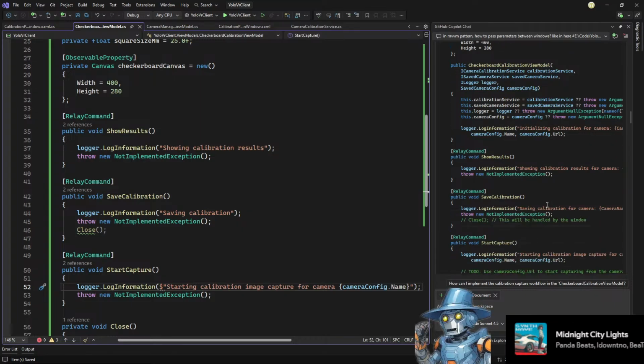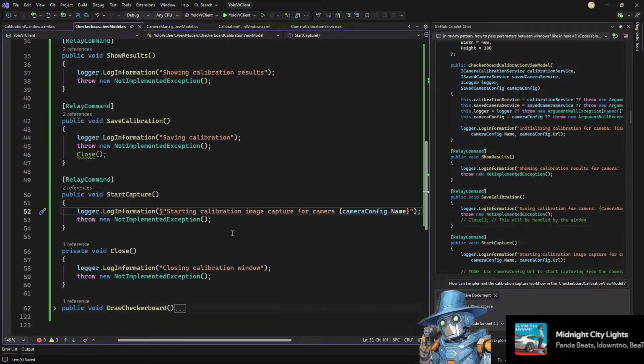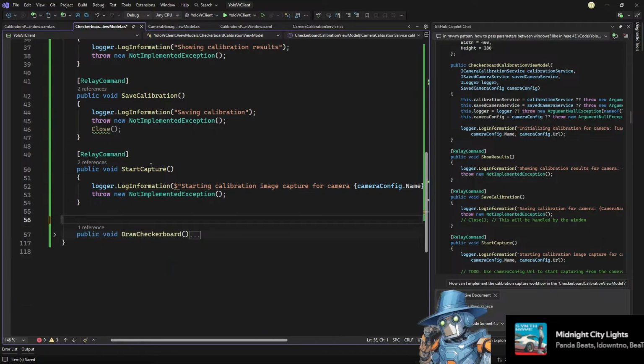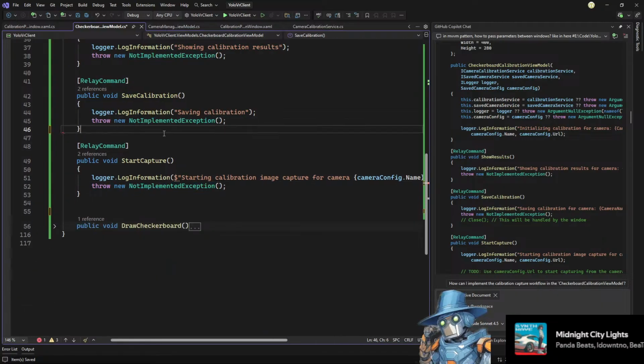To do, it's out by the window. I'm going to delete this method. Okay. It's a bit cold.